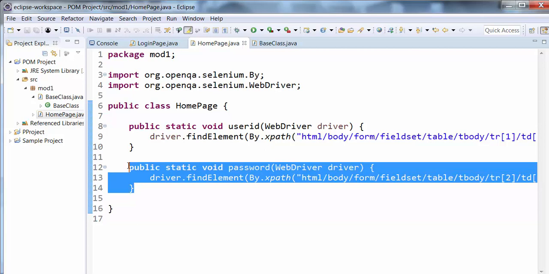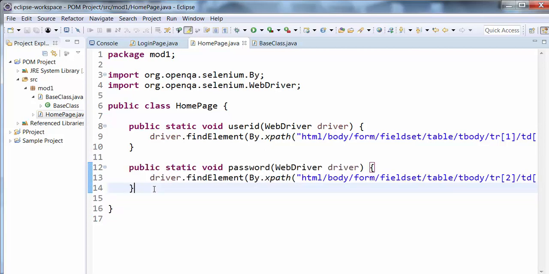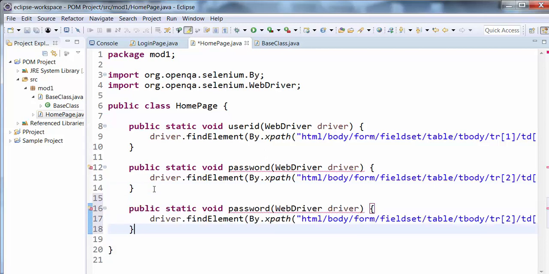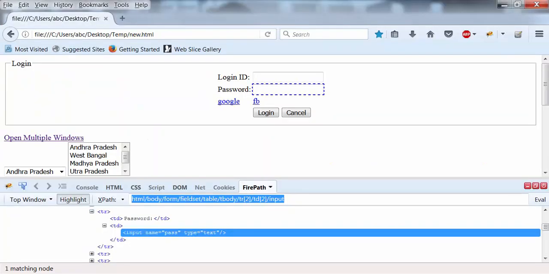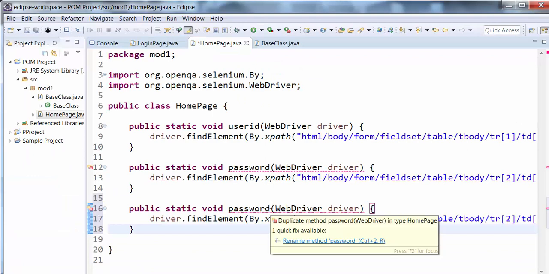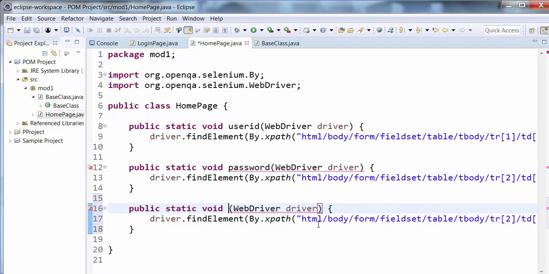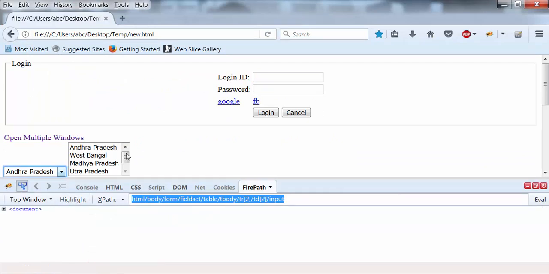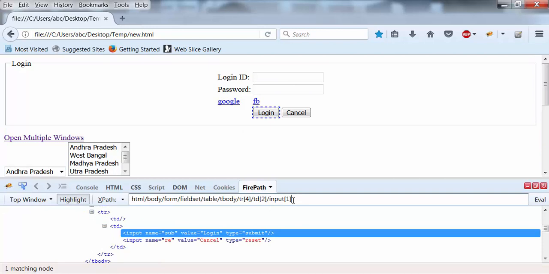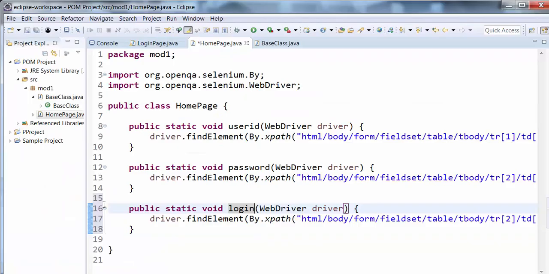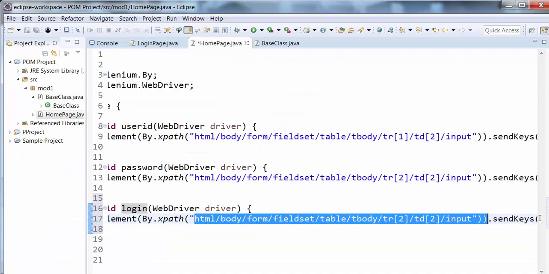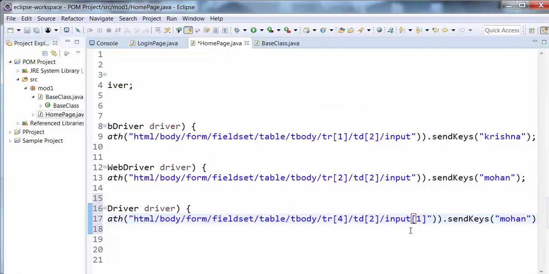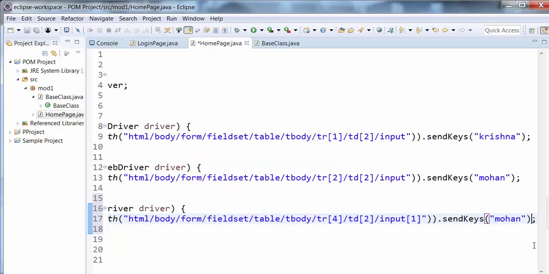For clicking, what is this login? What is the XPath over here? Here it is dot click.